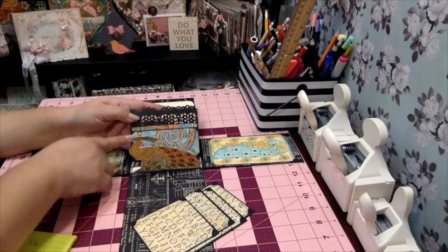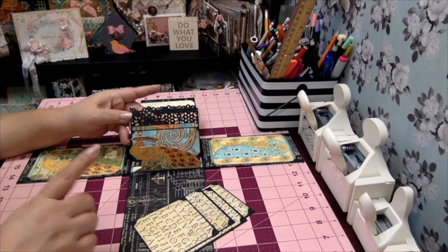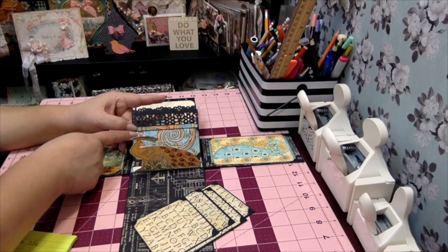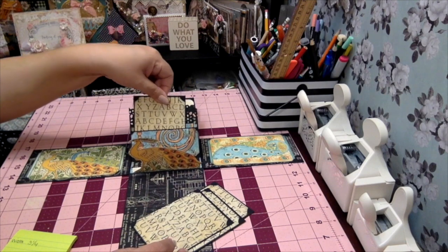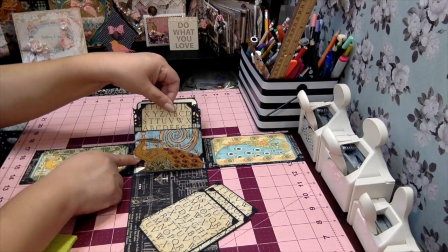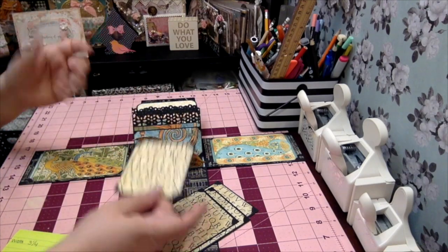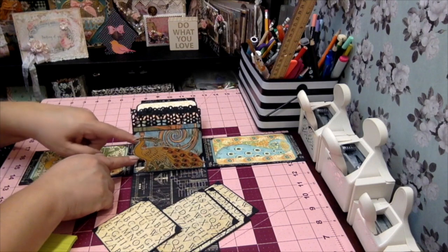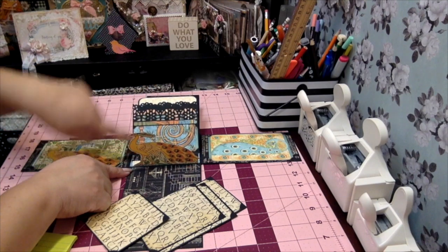Now, yours may be different. It all depends on whether or not you decided to add glue or double-sided tape to the sides. Now remember, if you add double-sided tape, make sure that you add a thin bead of glue so that your photo mats or tags, whenever you're doing a project with a pocket, don't get stuck. If you don't add that little bead of glue along the sides and at the bottom, you run the risk of your tag or your photo mat getting stuck in the pocket, okay? As you saw in the previous video clips, I did a double-sided tape at the bottom, then a thin bead of glue, and glue on the sides.